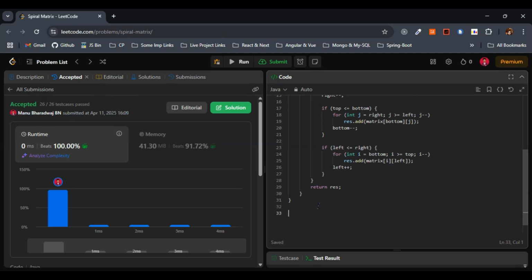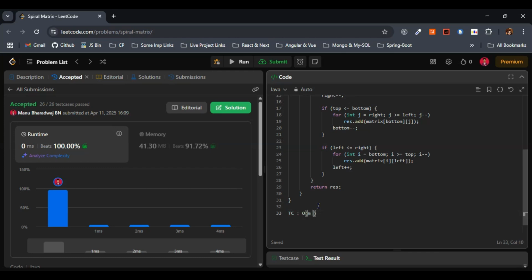So let's quickly discuss the complexities for the code that we have written. The approach that we went with here is layer by layer traversal, nothing but simulation, right? We have already discussed this one multiple times. So what would be the overall time complexity?